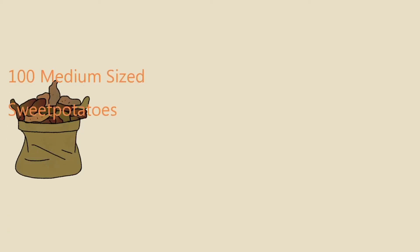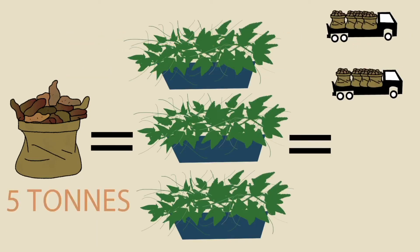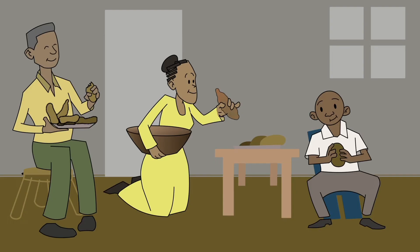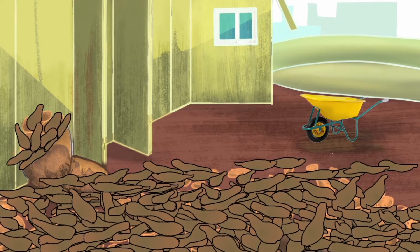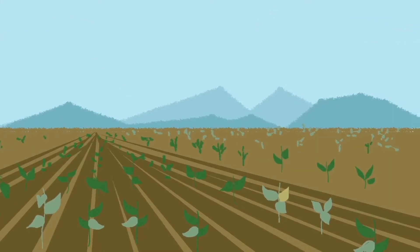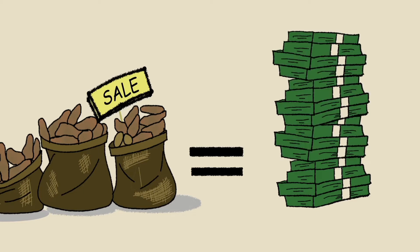About 100 medium-sized sweet potatoes can produce enough vines to yield five tons of sweet potato — enough to nourish a household until other crops are ready to harvest, with the surplus available to sell. Early planting allows early harvest during the hungry period when granaries have been depleted and other crops are still growing, so farmers can get double the normal price for their sweet potatoes.